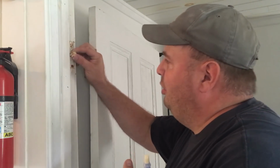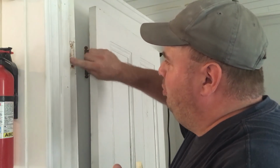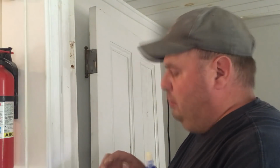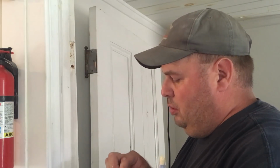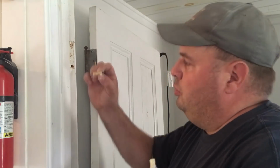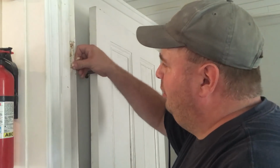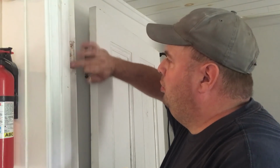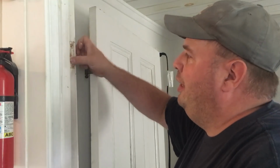What I mean by flush is that you want it completely level with where the door hinge sits. So glue all over them, stick them in. Okay? You got a little excess glue, just wipe it on there. It's just wood glue. It's going to be underneath the hinge. It's not going to be seen. The glue on your hands can be cleaned off with just regular old warm water.